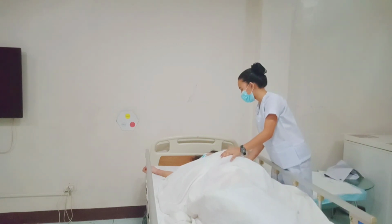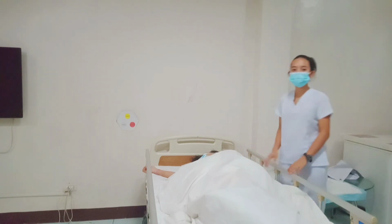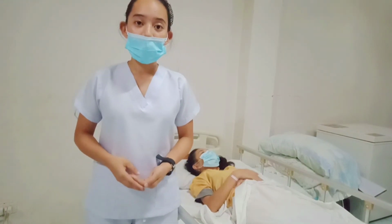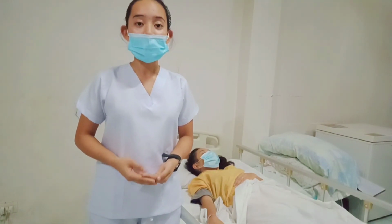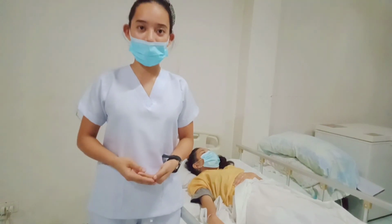Okay, ma'am, do you want me to get something else for you, ma'am? Okay, ma'am, thank you very much for your cooperation. Now, we're going to turn the client to a prone position. The only thing that differs in the prone position from the lateral position is that instead of abducting the client's forearm, we keep the client's arm down to roll over and roll the client completely onto the abdomen.